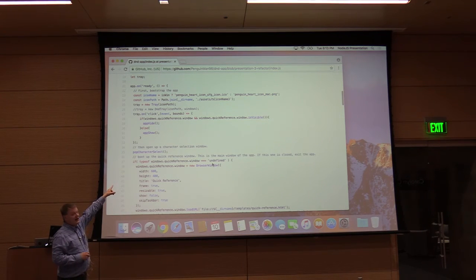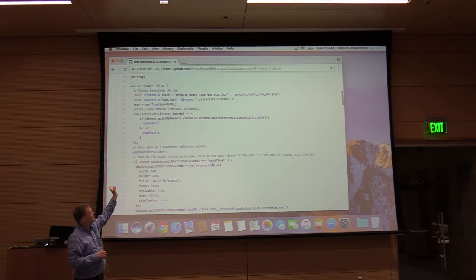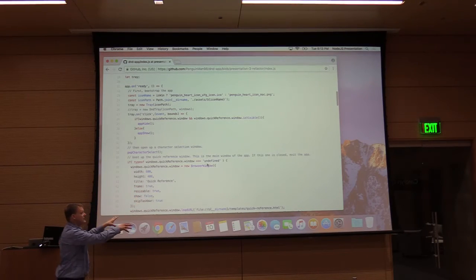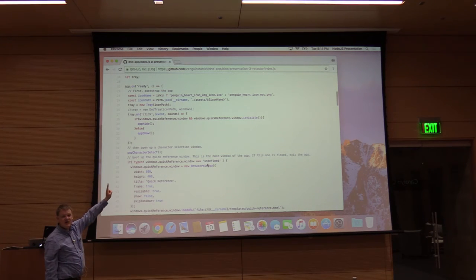That bounds tells you where the click event comes from. So you know the XY of the click, where the tray was. And you can use that XY to do some basic logic to say, well, when he clicked on that tray, did he click on a tray up there? Well, okay, then obviously if this is on Windows, they moved their menu to the top. And you can do some logic on that based on where that bounds is. So bounds has two properties, an X and a Y, and that gives you the X and the Y on the screen of the click event.